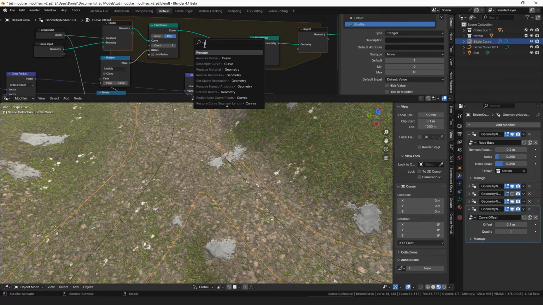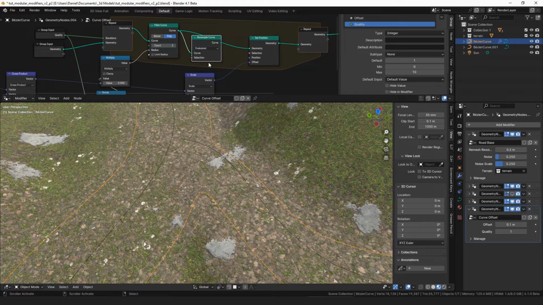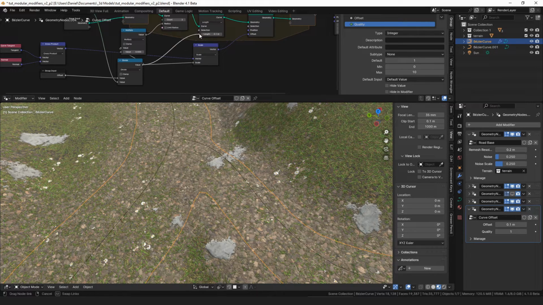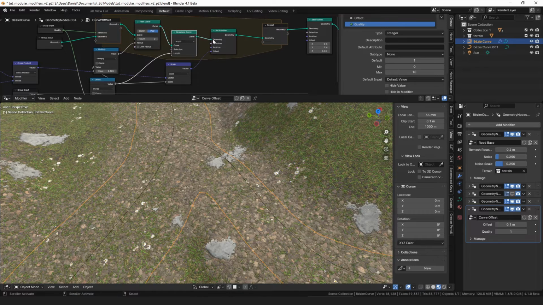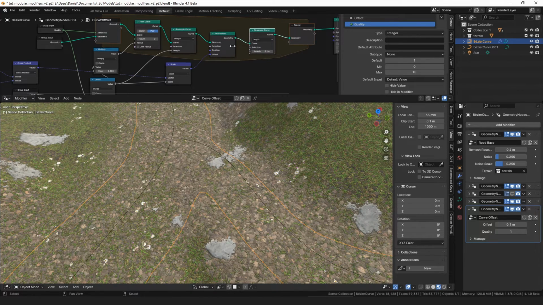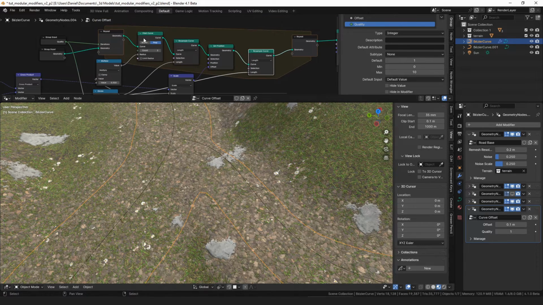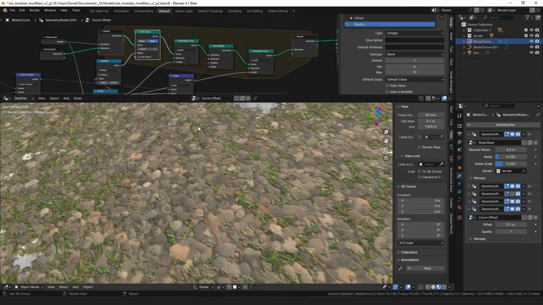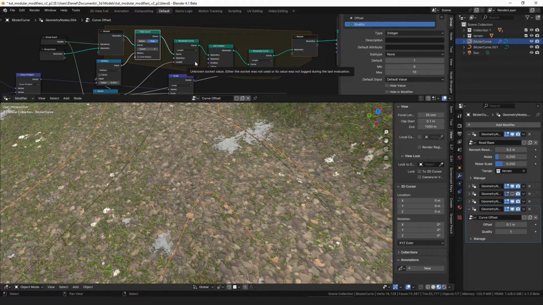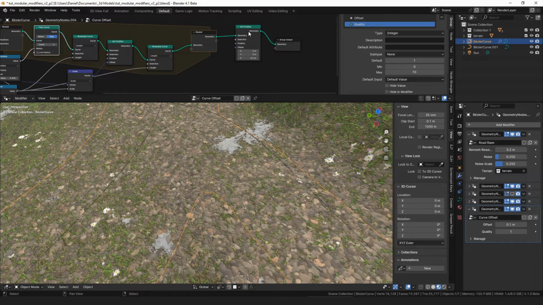Then let's resample the curve to a length that is, try the length of our offset and see what that does. And then after we've set the position, we're going to want to resample it again so that when we do the bevel, that rounds out a corner. But now there's a lot of points, and if there's a lot of points, they're more likely to overlap when you offset them. So then we resample it to reduce the number of points in the curve. Then we move them outward, which pushes the points closer together again. So then we have to resample again before we do the fillet, or the bevel on the curve. At least that's the idea.